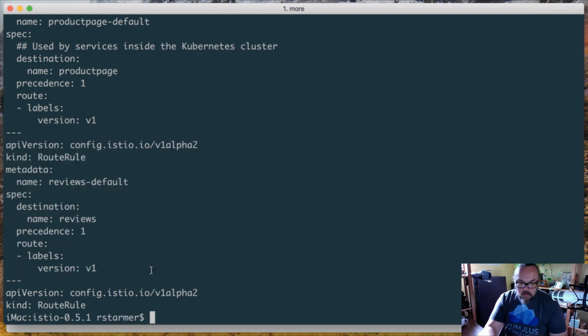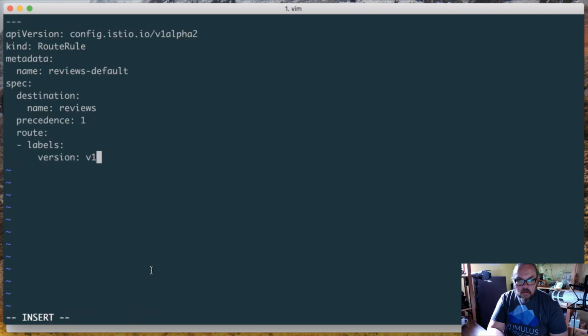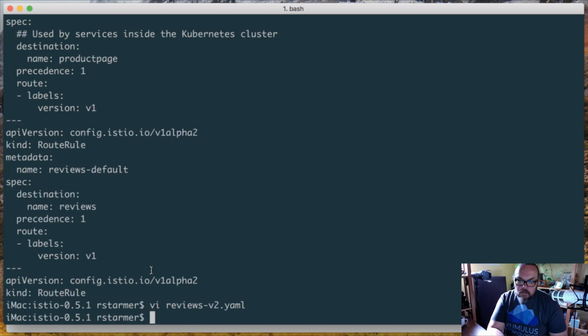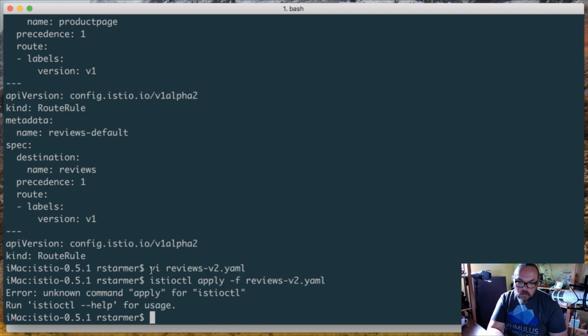All right, so what we're going to do is create a file, and we're going to just change this to 2. And what we should be able to do then is Istio control apply reviews v2.